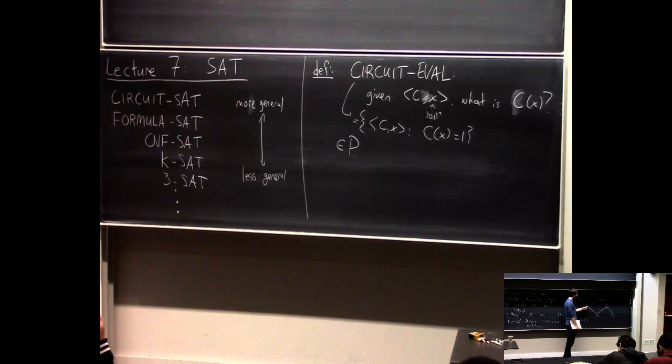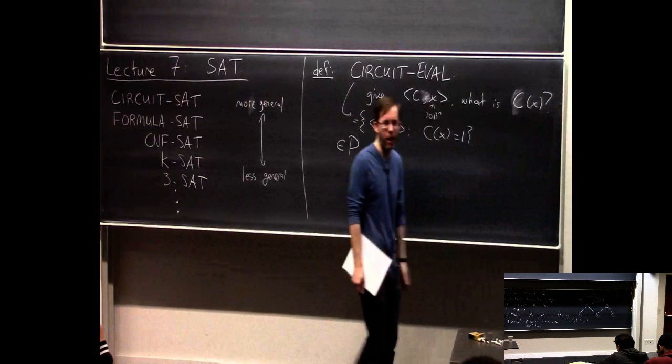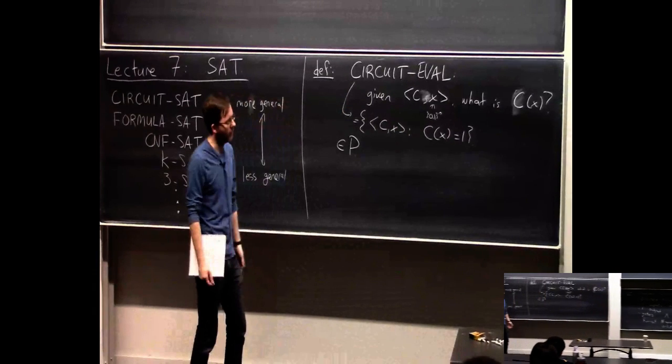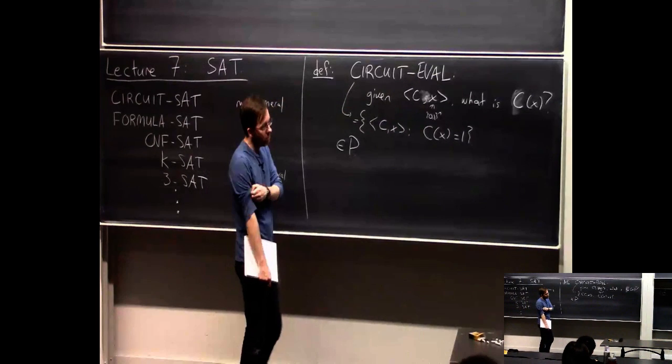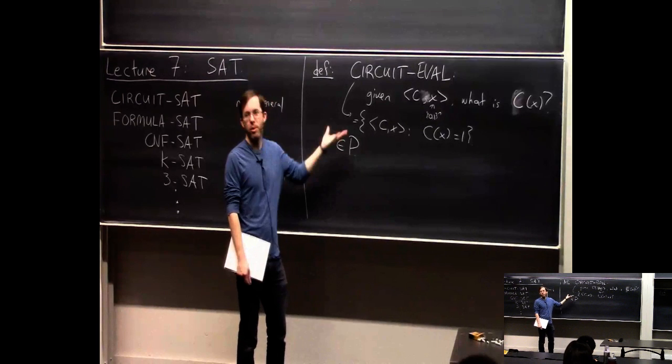So you just go to this gate and compute it, and now you know what its value is, and you compute the value of this gate and this gate and this gate and this gate, and then you know the answer. Okay, maybe that assumes that somebody gave you the input graph in a somewhat helpful format. So I don't really want to get into those details, but you can certainly do this problem in polynomial time. You just compute it.